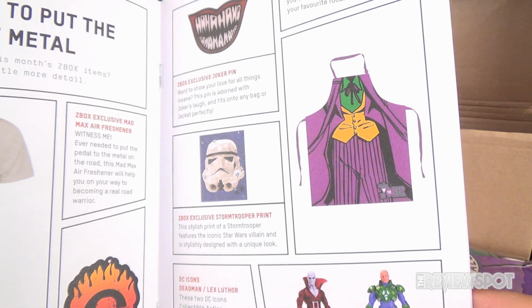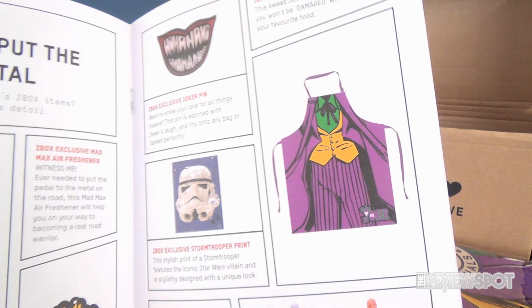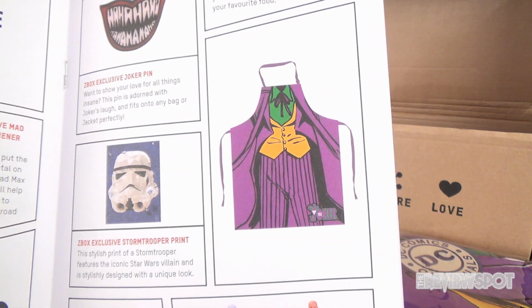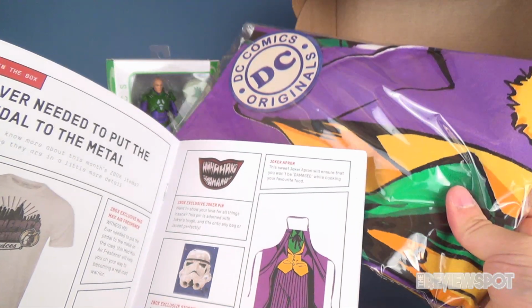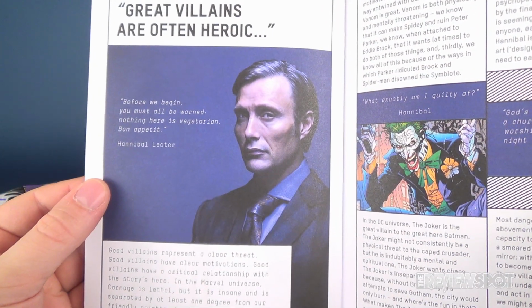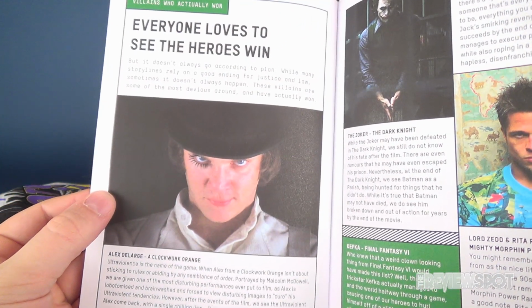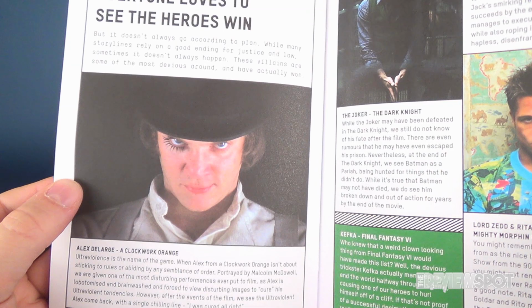And of course, beelining back to the apron. That's what the apron looked like. So it's here. I just didn't open it up, but that's what it looks like right there in the catalog. Great villains are often heroic. The Criminal Codex. What else do we have in here? Villains who actually won. There's a couple of examples.